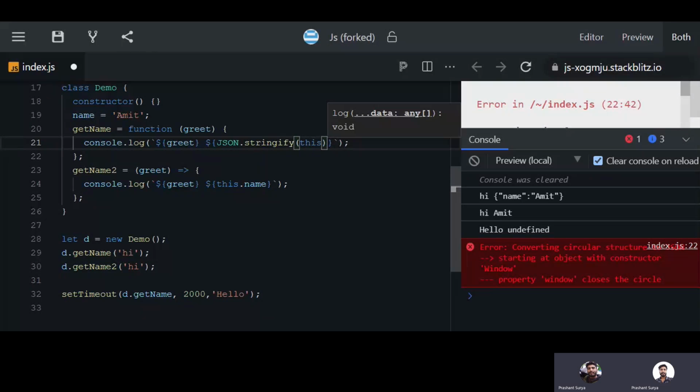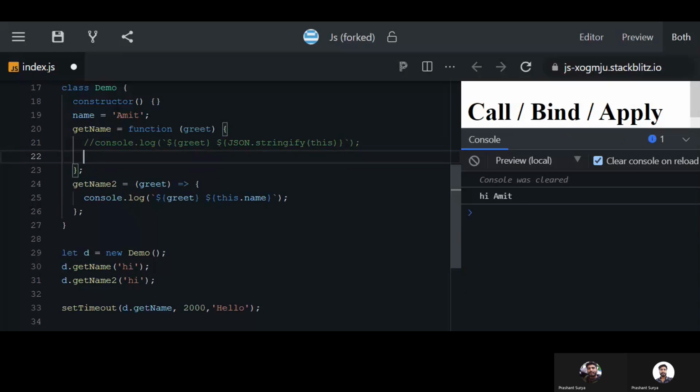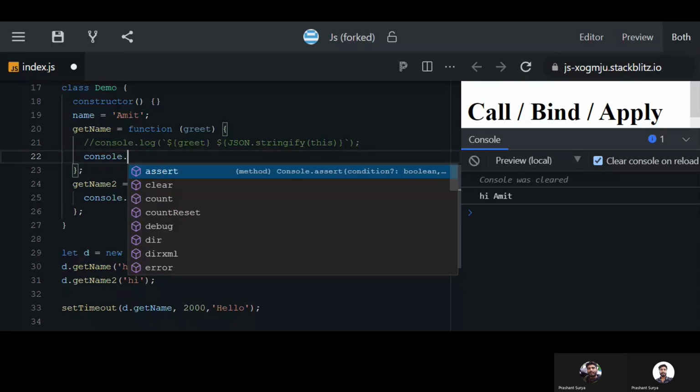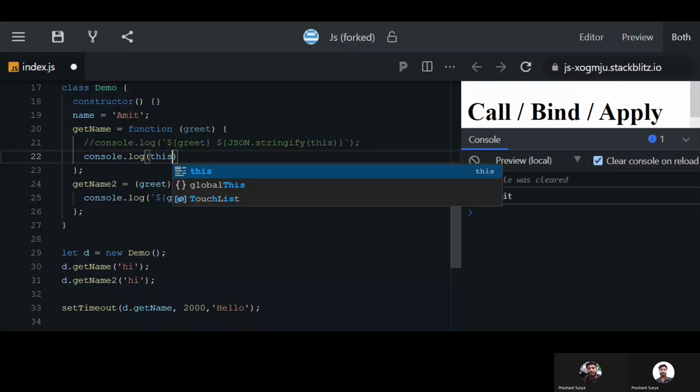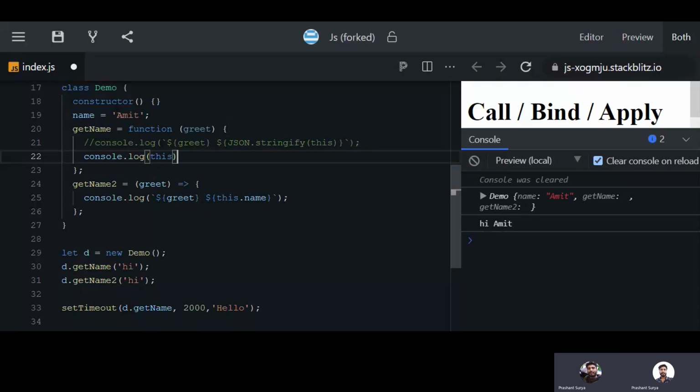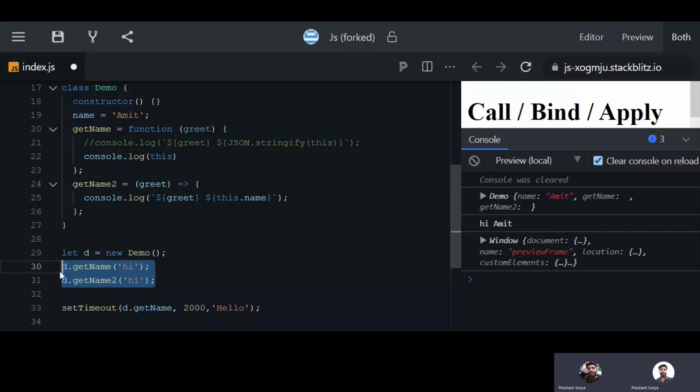So this is a circular issue. See, in these two scenarios, if you call this first directly, then you are getting the scope called demo, that is the class scope.